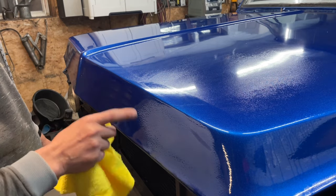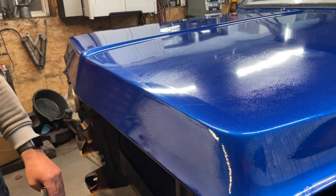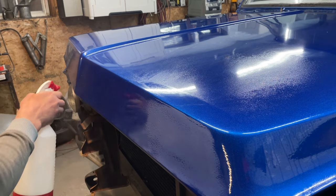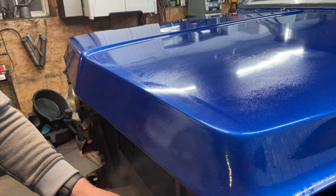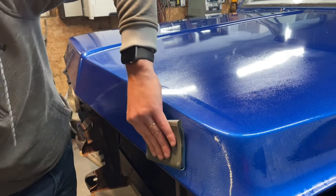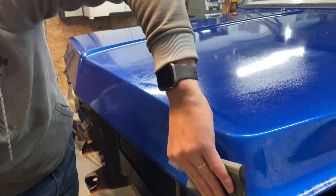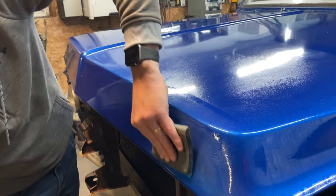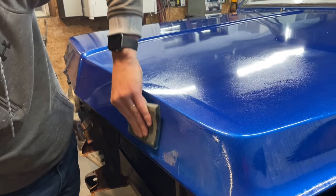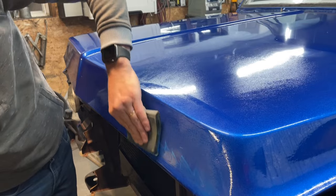I'm not going to try to make it absolutely perfect. This truck was never intended to be completely perfect. But I can't do any job without doing a good job. I have to do the best I can within reason. So let's just continue on. It's okay to flex it a little bit if you need to get in an area and sand further, but maybe you don't want to sand the area that you've already got really good. I'm making sure I keep everything really wet.